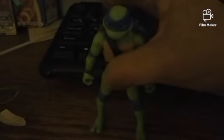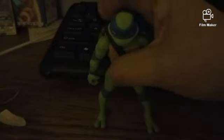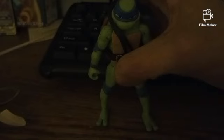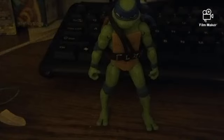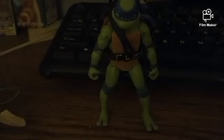And before you ask, no, he doesn't usually have a problem with standing from the other reviews I've seen, but my room is tilted, so I kind of have to have him in a very specific way, or he will not stand. So he'll stand fine for you as long as you don't have a tilted surface. But okay, that's enough of this Leo's amazing details. Let's talk about his articulation. We'll save accessories for last. Let's talk about the articulation.